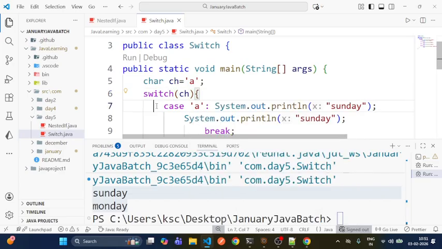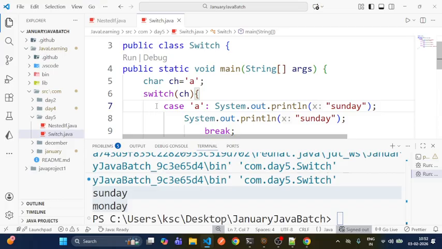Suppose there is a task like this: you have to enter a value, and based on the value you have to print the month. Suppose 1 means January, 2 means February, 3 means March, 4 means April. Then what you have to do is write 12 cases and read integers or characters, anything based on your interest.